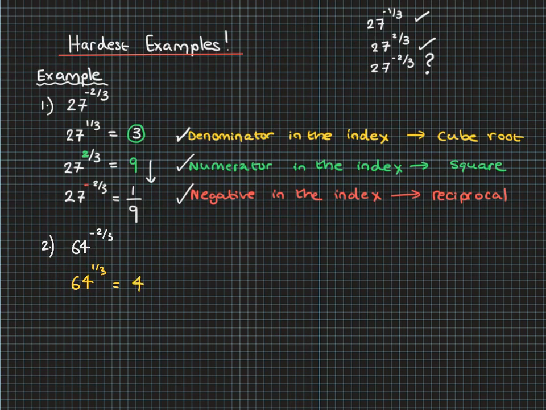Now let's deal with the numerator in the power. So we're working out 64 to the 2/3. Well, we know that the 2 in the power means square, so it means take this value here and square it, so we get an answer of 16. And finally, we're answering the whole question, which is 64 to the negative 2/3, which means take the previous answer we had and take the reciprocal, so it's 1/16. So the final answer to the question, 64 to the negative 2/3, is 1/16.